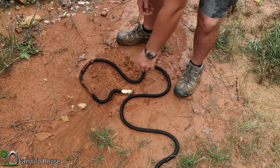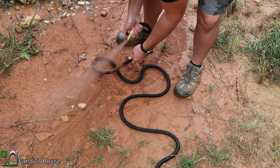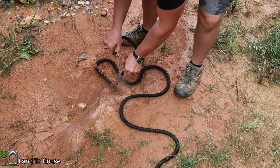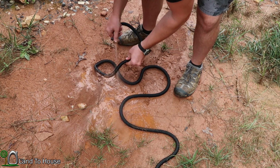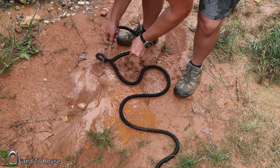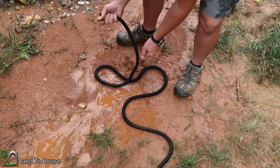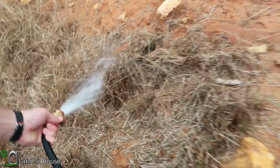I've turned the water back onto the hose to see if this will wash itself off pretty quick. Oh yeah, nice. That fabric does not hold dirt at all there. That's pretty cool. Alright, so that's nice. It definitely will clean up quickly.